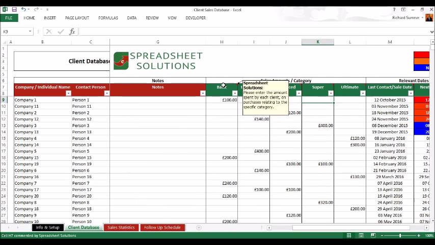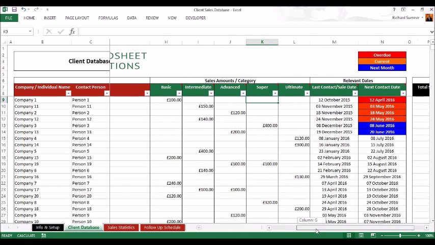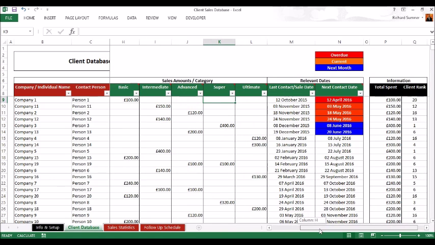Now, those different categories that you selected, each one of them is going to have an individual column. So essentially what you would do is you would put down the amount spent by the client in one of those categories. So you're basically apportioning. So you're saying, for argument's sake, this client spent £120 on the ultimate package, this client spent 100 in the advanced and 100 on the super. You can put in multiple columns. So that's really just a breakdown of your finances spent, finances earned.